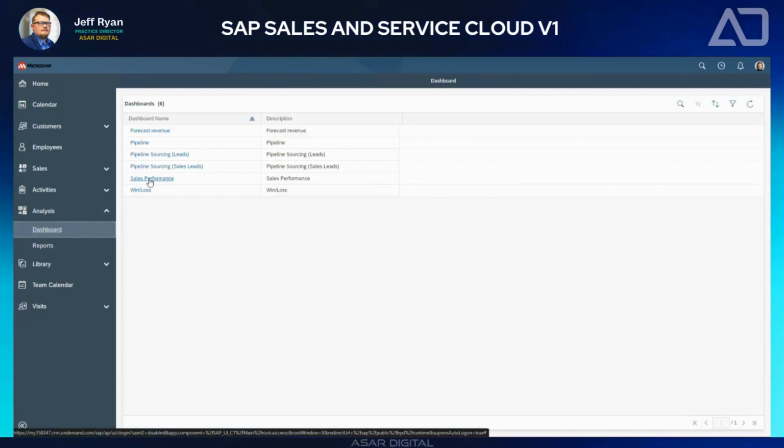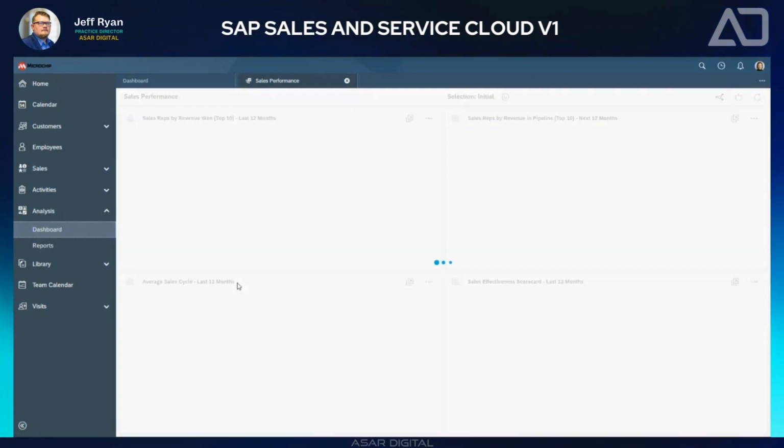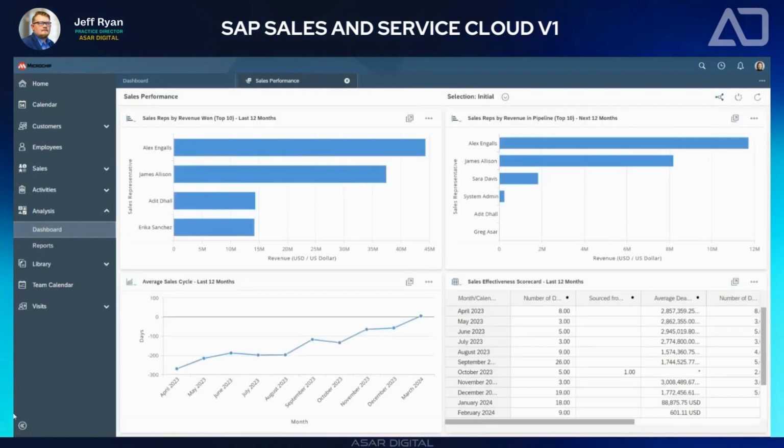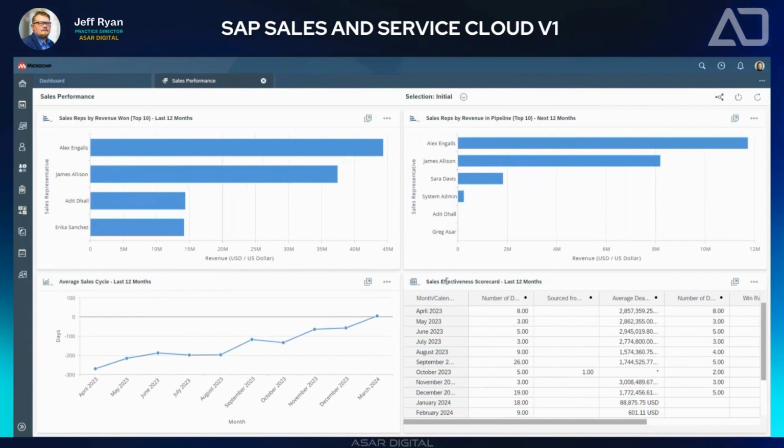I'll click on sales performance dashboard here. And what a dashboard is, before I give you a picture of that, is multiple reports that are shown. So in this case, we have sales rep by revenue here, right? So Emily could see that Lexi's killing it. She's at 44 million. James, he's there. He's at 37 million. He's catching up. But more importantly, what's in their pipeline, right? What are they getting ready to land pretty soon? So I could see 11 million here, and James is still coming up a little bit behind, about 8 million.